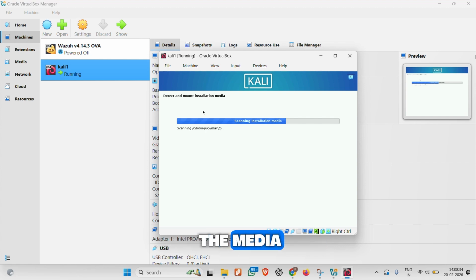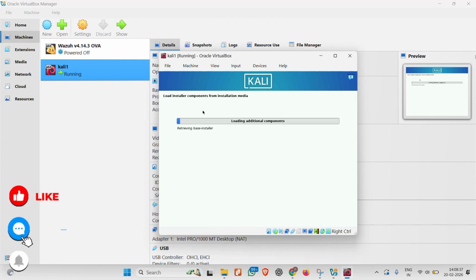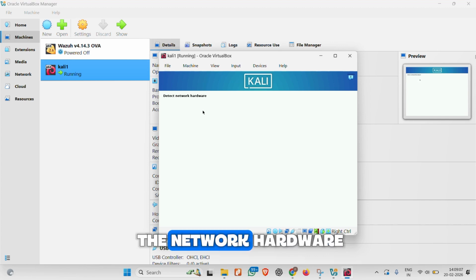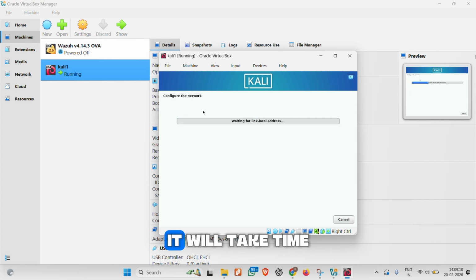Now it is installing the media. Now it is detecting the network hardware. It will take time according to your laptop's system speed.